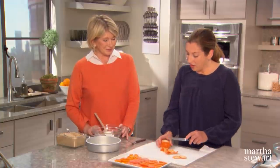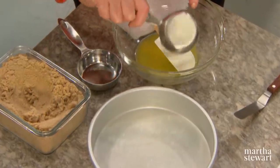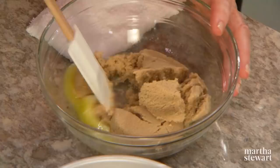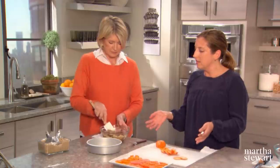I've been making upside-down cakes for years — just about every different kind, from the old pineapple version to figs, apples, and pears. Citrus is actually very beautiful and one of my favorites. I'm making the schmear to go in the bottom of the pan: three tablespoons of melted, cooled butter and three quarters of a cup of light brown sugar. The juice from the fruit and the sugar creates this delicious sauce for the cake — the cake absorbs it and it makes it shiny.